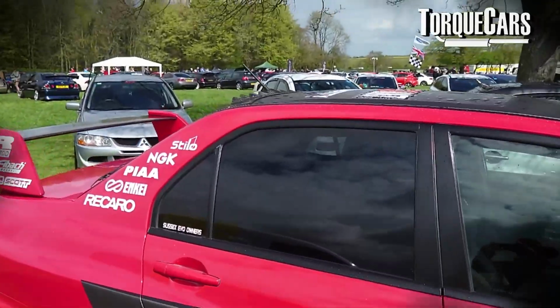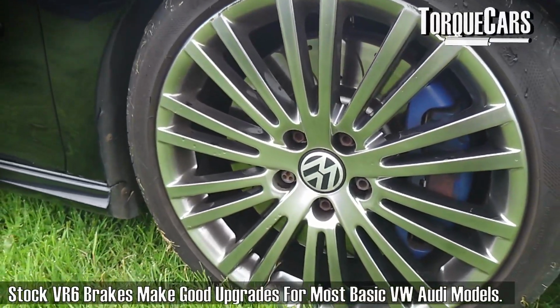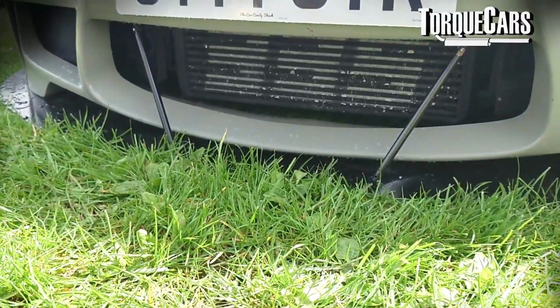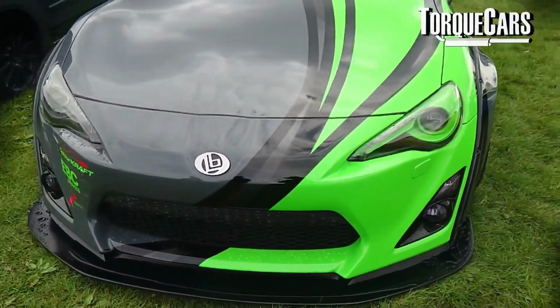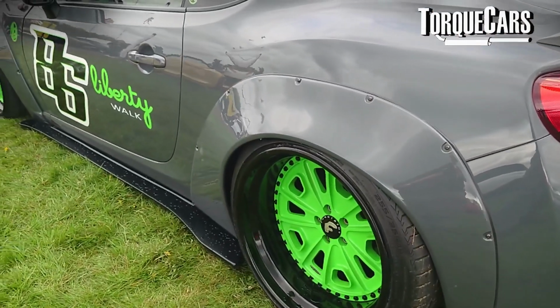Nice to see that people don't just focus on performance mods at these shows, they look at improving the handling and the braking of the cars. So there's a big variety of brake discs and brake upgrades that are on offer, and some of these actually look far too big for a road car. It's amazing they got them to fit inside the standard alloy wheel sizes, but these guys have really managed it and I've got to take my hat off to them. They've really done a top-notch job uprating and improving the brake system.